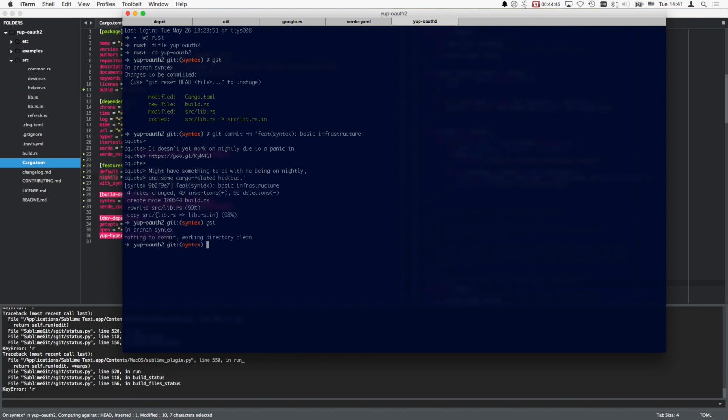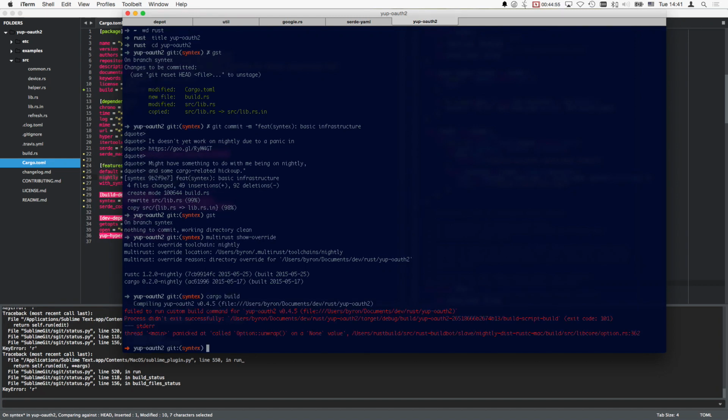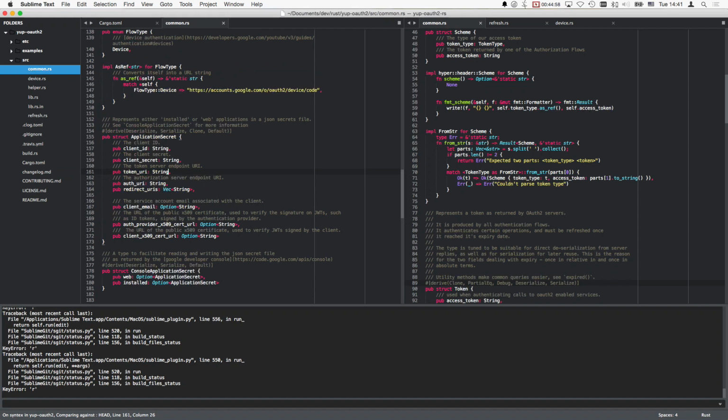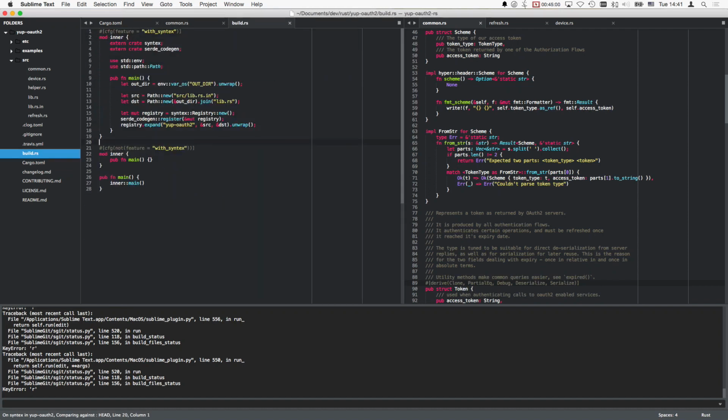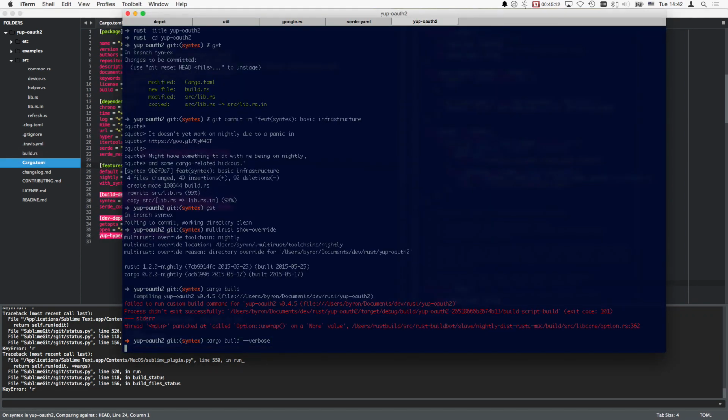Multi-rust show override. I think we are nightly here, yeah. And it crashes in expand. The thing is, it shouldn't even get into the with syntax thing.